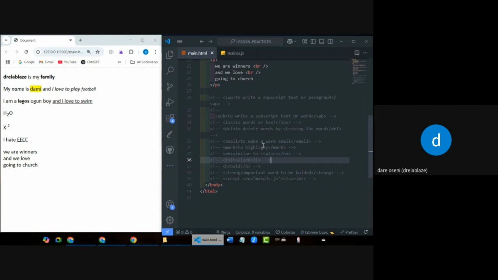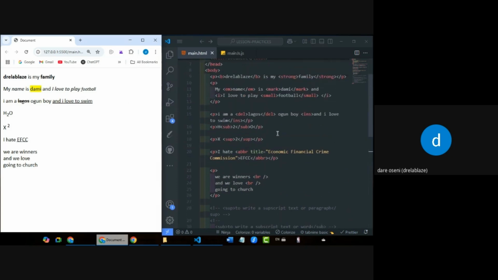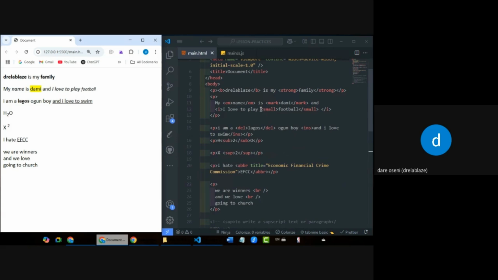And small here, as the name implies, is to make the content in between the element look smaller than every other content on the page, just as we can see somewhere where we use it. That's what we use on the football word that makes the football look small. I want to find it. Okay, this is it here. We enclose the football in a small element.